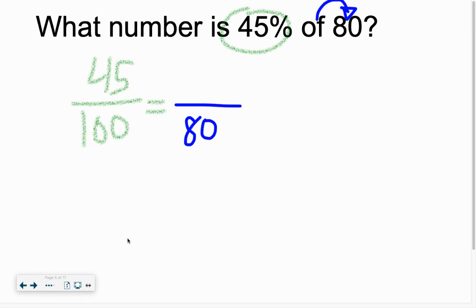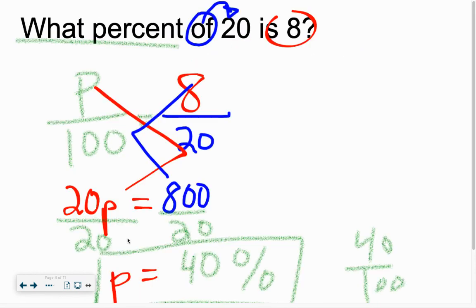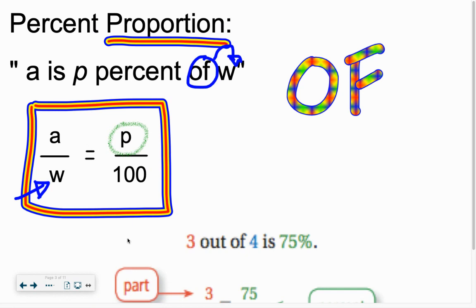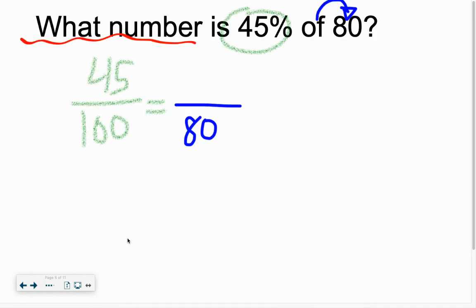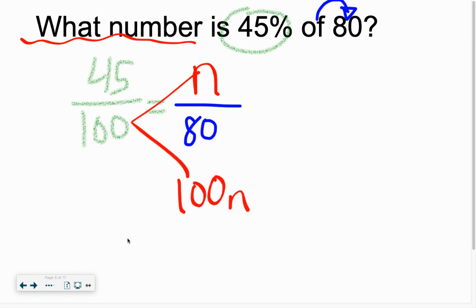There's nothing else left. So what do we put up there? Well, when it says what number, you're welcome to put the letter A because that's how it had it at the very beginning, remember? Here it talked about A over W. Or you could just put down a number. You could just put down the letter N. Doesn't matter to me. Put whatever you'd like. Listen to your teacher, if someone else is teaching you that.